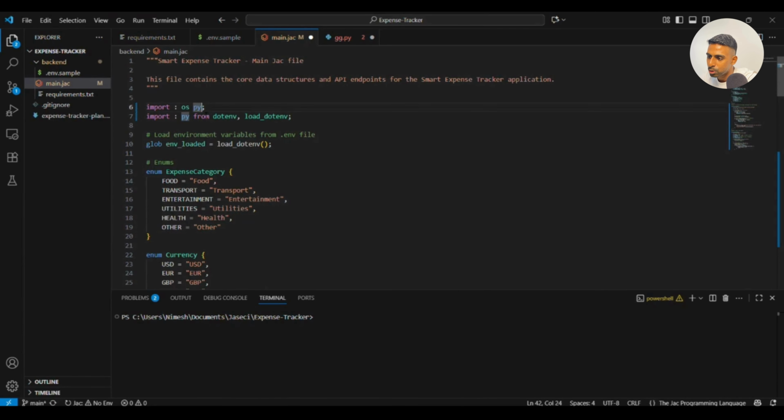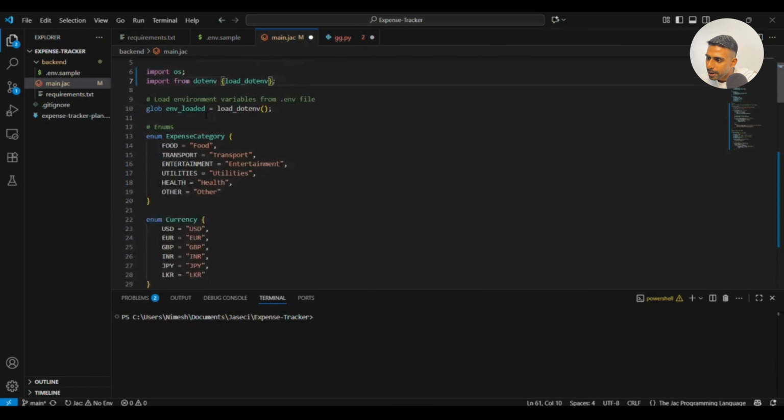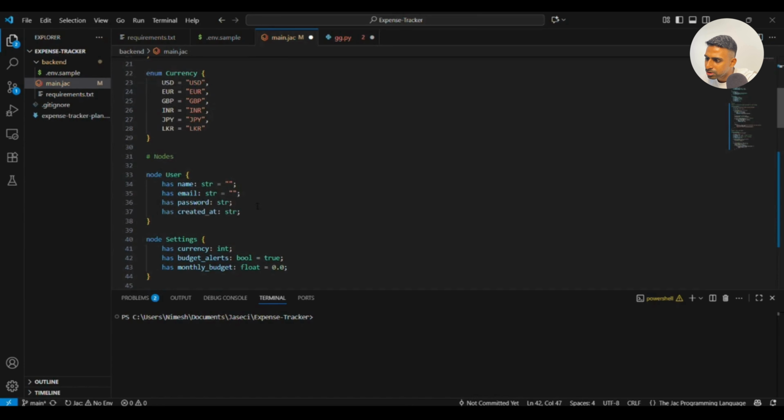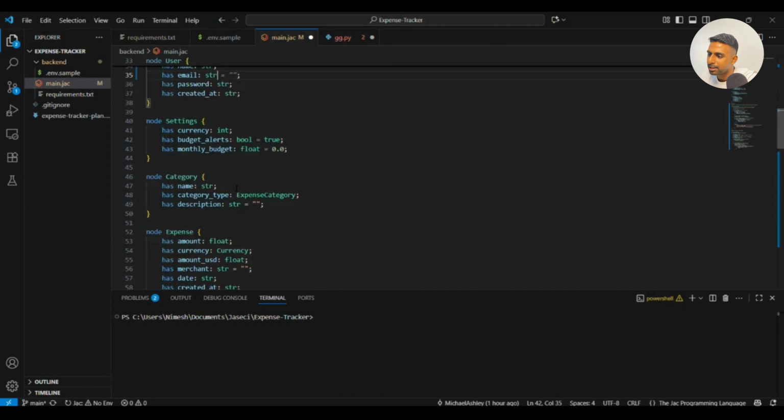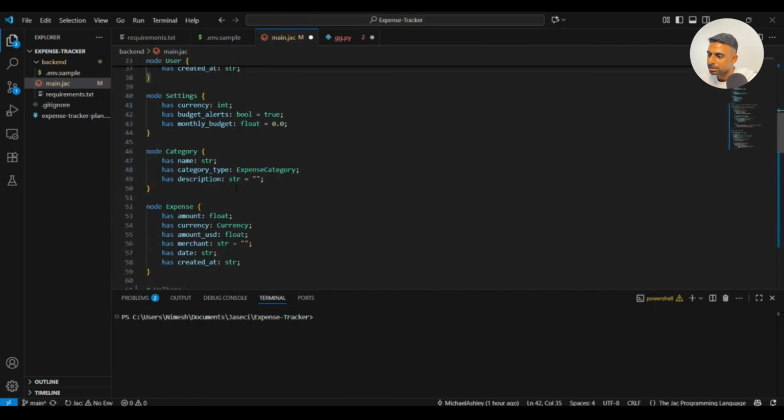This is actually the old syntax in Jac. I need to make sure that it's using the newest version. Okay, this should be between braces and remove the semicolon at the end. Yeah, looks good. I think there's an error here. Let's remove the default values for now, because otherwise we'll have to put it under the other two properties.